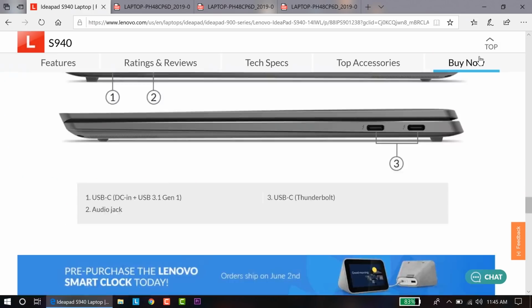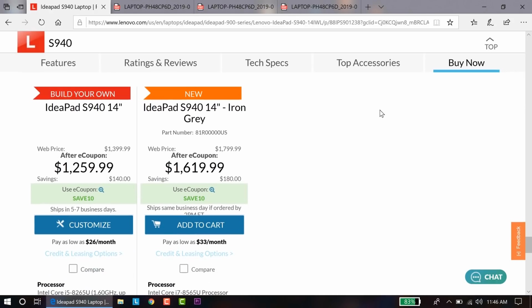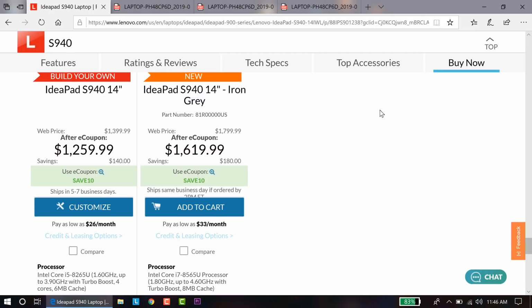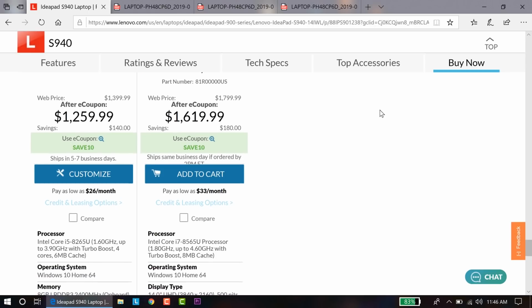Now, if you want to buy now, let's click on buy now. And if you buy now, they're only advertising 2. Starting price, like I said, is around $1,300, $1,259. It's not around $1,300, but with the taxes and stuff, you're going to be paying $1,300. And if you want to get the iron gray one, it's going to cost you around $1,600, $1,630.